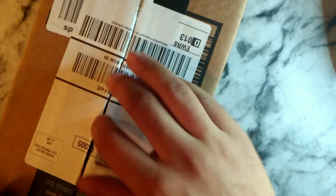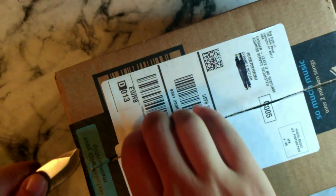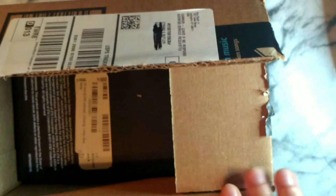I have my unboxing knife right here. So without any further ado, let's just go ahead and see what's inside of here. Right here, I do have the box. We're going to go ahead, cut it open, and just see what's actually in here. I'm actually really excited. Couldn't wait. This is not something that's regular on the channel. This is one of those products where I'm really excited about.